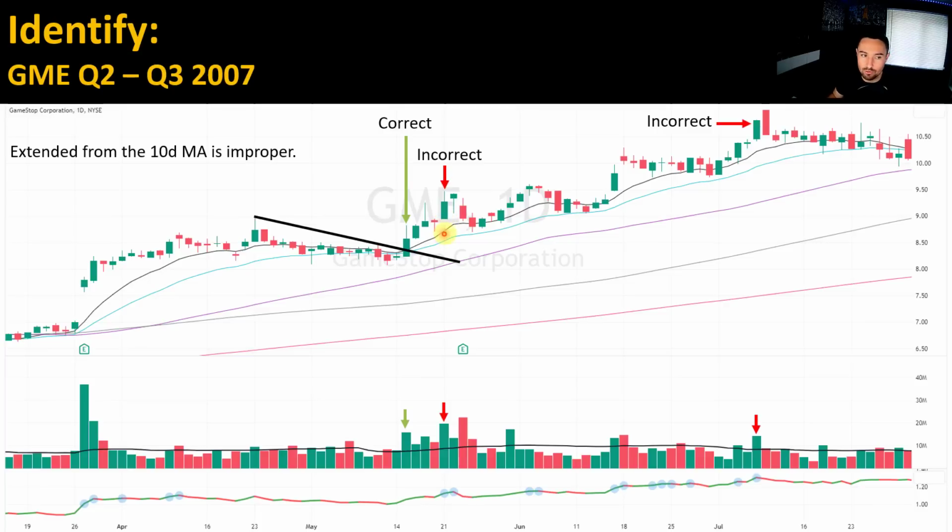So this here would be incorrect. Can you see the distance here? I'm just pointing to it with the cursor. See that there? And again, where would you be looking to buy it? Up here? And then stop loss down there? Don't know. Up here as well. Incorrect, okay? It's coming out here, but you see this is wedging up. So number one, it's extended from the 10-day moving average, and see how the stock has just run up here. This is really wedging up. It's like 45 degrees, right? That's a no-no. Even though the stock's hitting 52-week highs, wedging up, extended from 10-day moving averages, no.